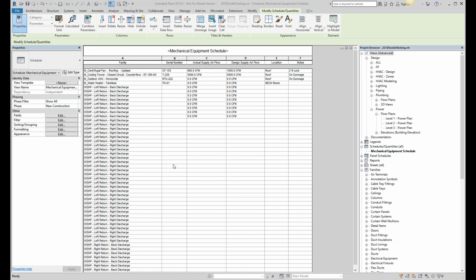So for example, if I was adding secondary coil reheat water temperature to every mechanical equipment, well, now I've got a lot of water heaters that have that parameter, and every VAV box could have that parameter. There could be a lot of objects where, if I click on that object and look at the properties, I'm getting information that doesn't actually help me do design. It can clutter the design field.